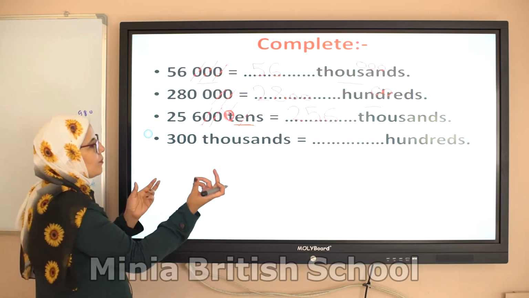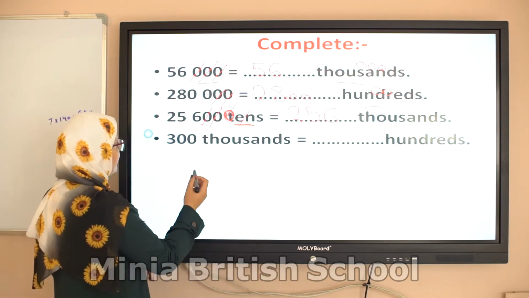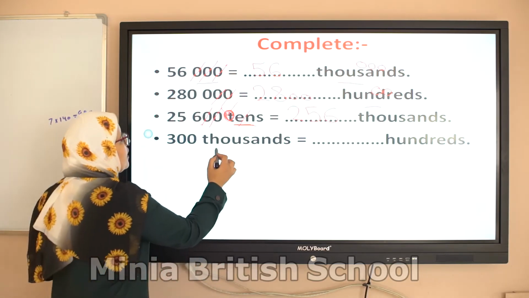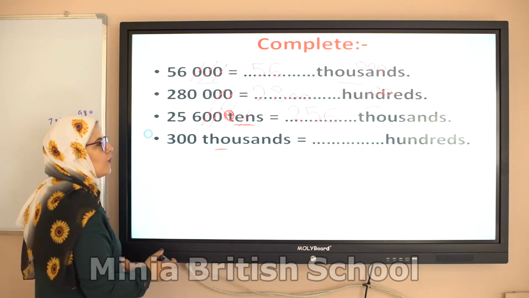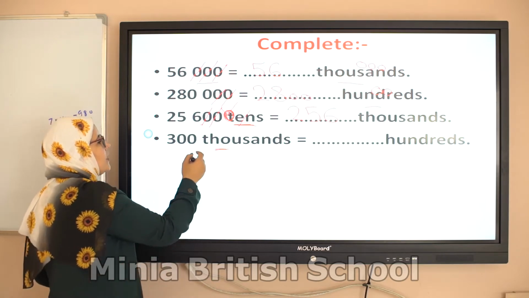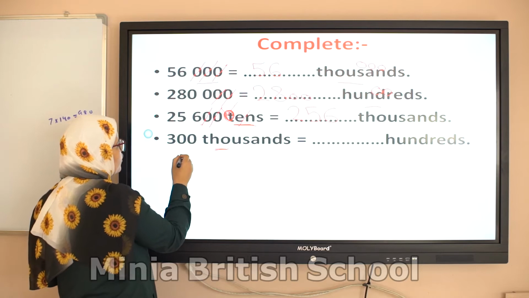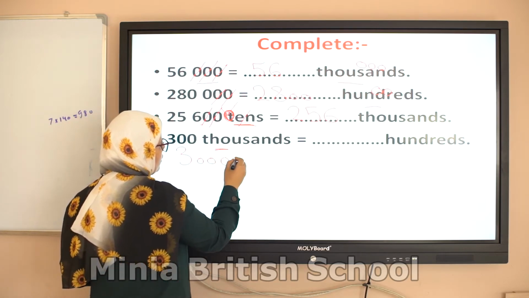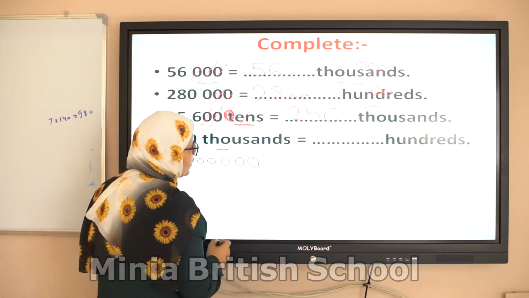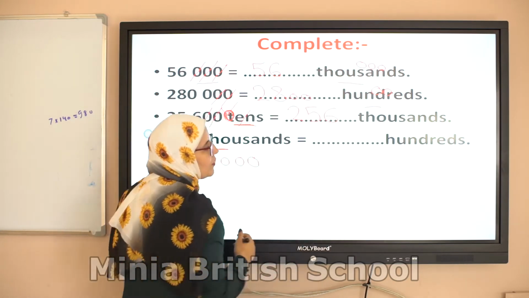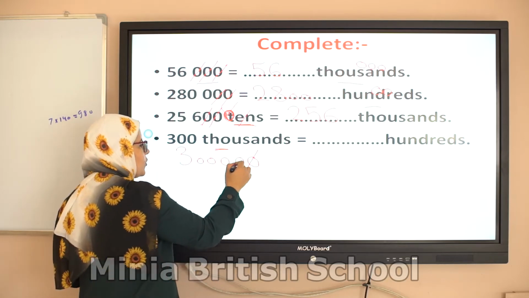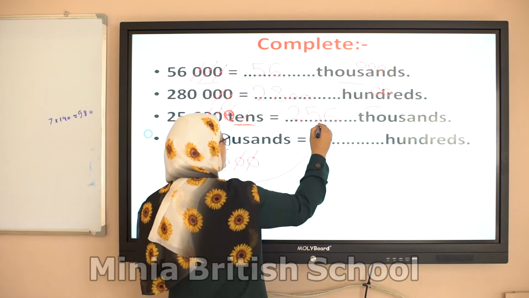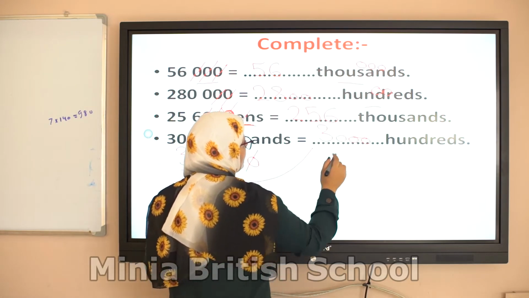I need both of them to be equal. Now we have 300,000 and here we have 100. We said 1,000 in the same side, I will put the zeros beside this number. So it will be 300 as it is, and the 1,000 means 3 zeros, so I will put 3 zeros. Equal what? Hundreds here mean 2 zeros, so I will cancel 2 zeros from here. And I will take this number and write it here. So it will be 3,000. That's it.